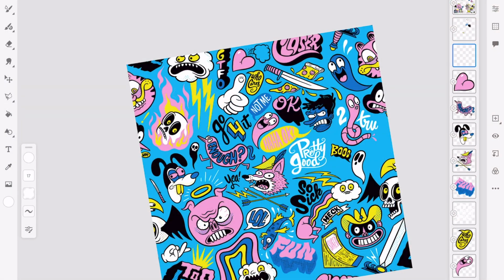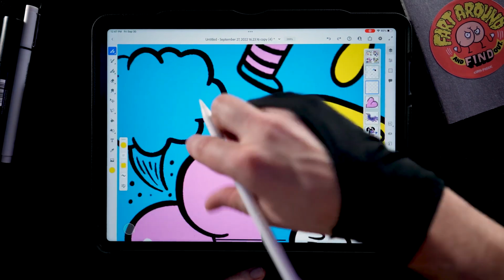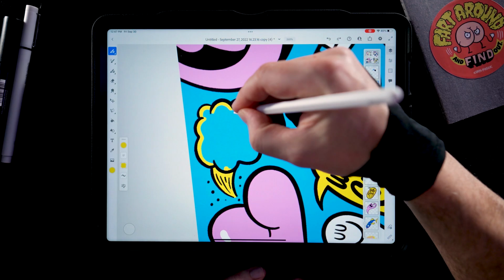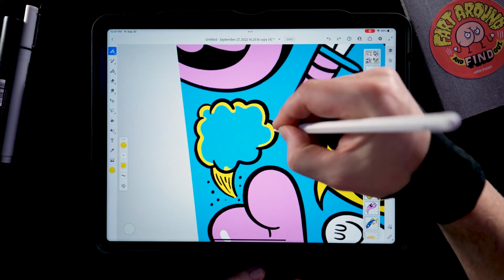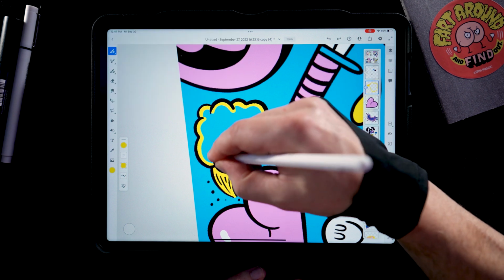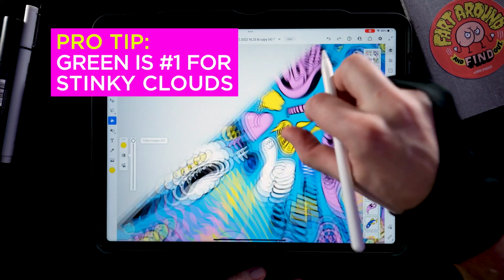So I'm gonna make a new layer, grab the yellow, instead of white. You would think maybe a cloud would be white, but no pun intended there. It's a stinky cloud. And everyone knows that stinky clouds are either yellow or green. And we don't have green in this pattern, so we're using yellow. The number 2 choice for stinky cloud.